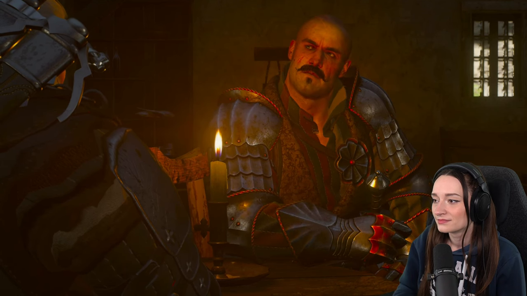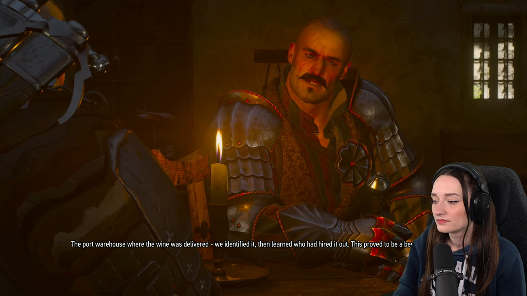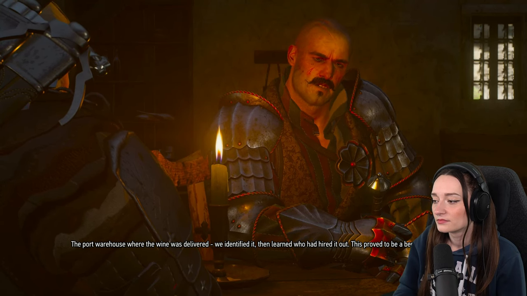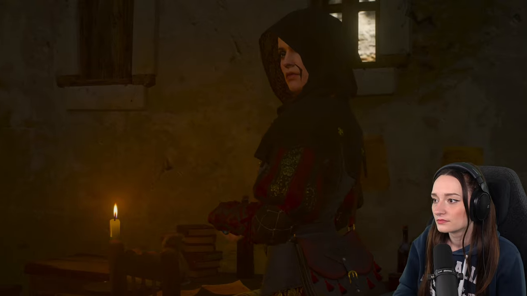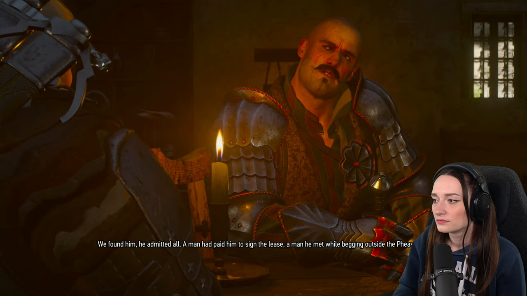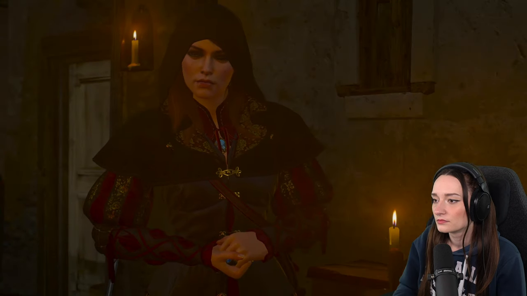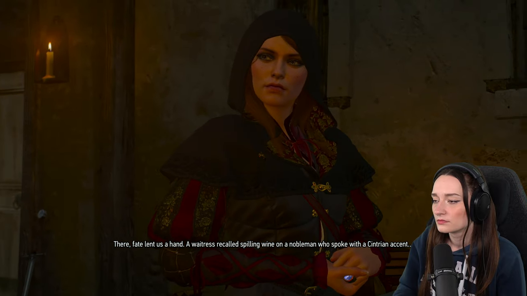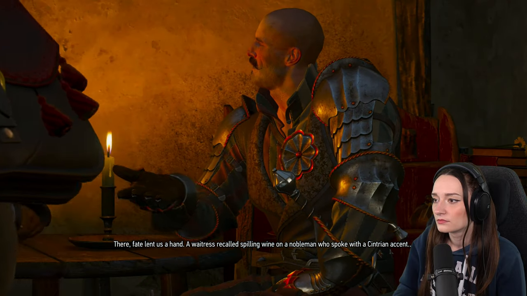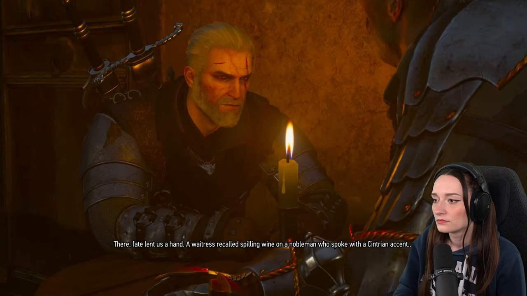Now, the port warehouse where the wine was delivered, we identified it, then learned who had hired it out. This proved to be a beggar, a stand-in. We found him. He admitted all. A man had paid him to sign the lease, a man he met while begging outside the pheasantry. There, fate lent us a hand. A waitress recalled spilling wine on a nobleman who spoke with a Cintrian accent.